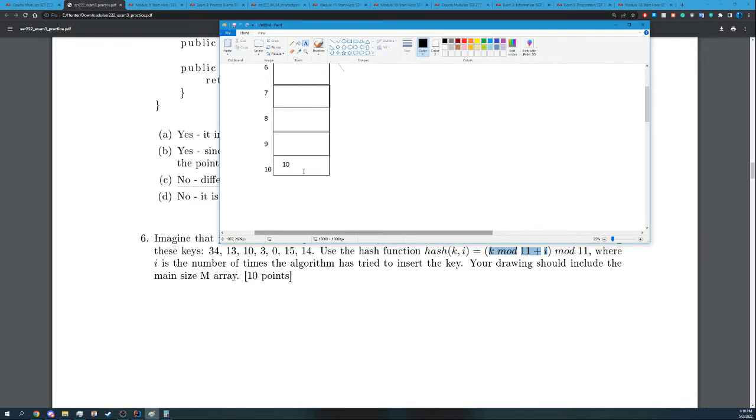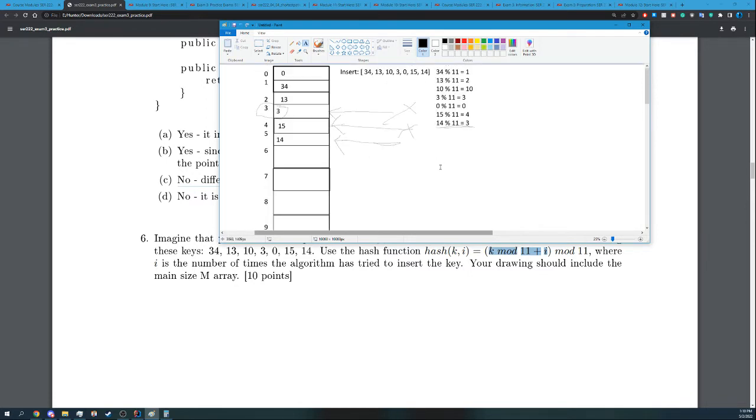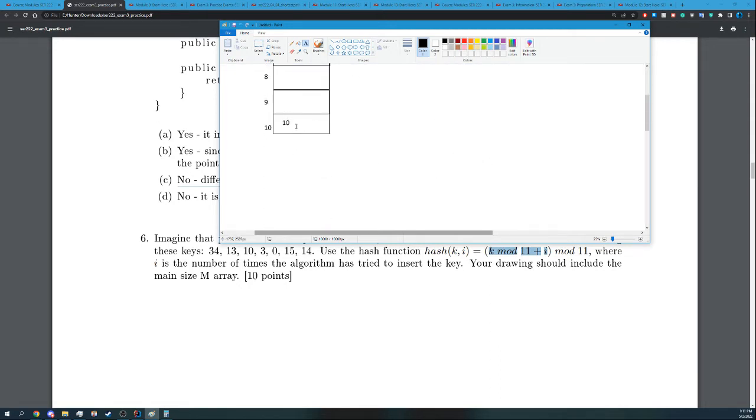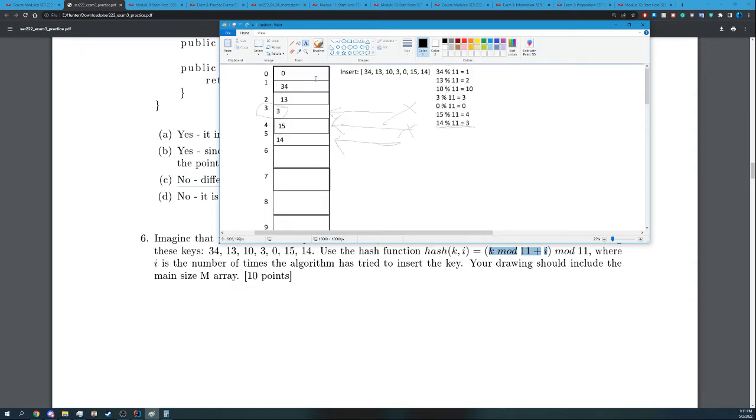Exactly. So if we had 21, for example, if we tried to take 21 modulus 11, we'd get 10 here. And plus 1 would be 11. And if we tried to index at 11, we'd have an array index out of bounds because 11 doesn't exist. Therefore, we need to mod by 11 again so that it wraps back around to 0. Does that kind of make sense?